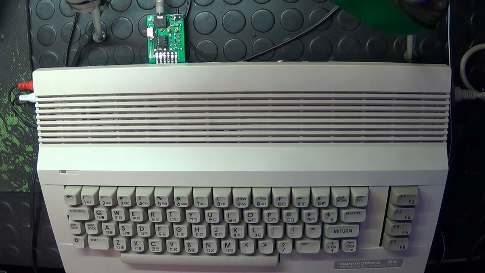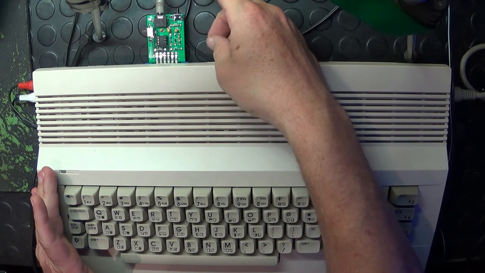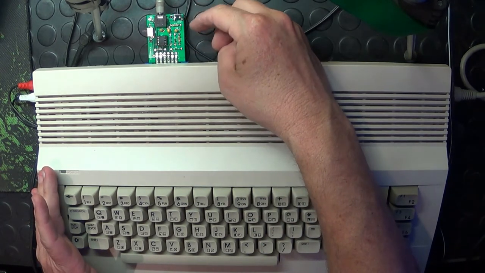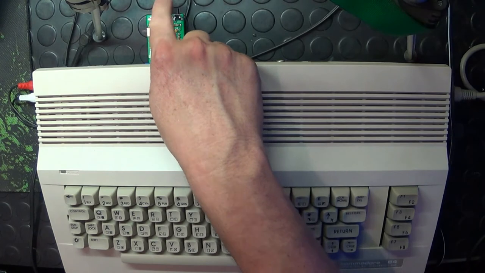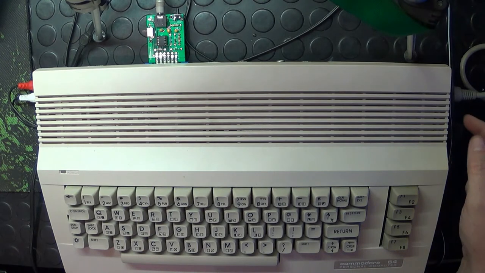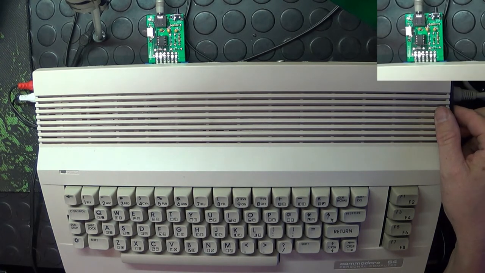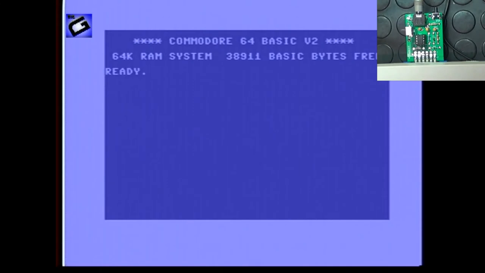So you can see here I've got my 64C out, and I've hooked it up and I'm ready to switch it on. I've put the tape cassette emulator here in the back. From there I've hooked up the headphone jack through to my computer, and I've got a WAV file ready to load. I'm just going to load any game at random. So first of all, I'm going to switch the machine on, and then you'll be able to see what it actually does. You would have seen a green little light flicker there, and the system comes on.